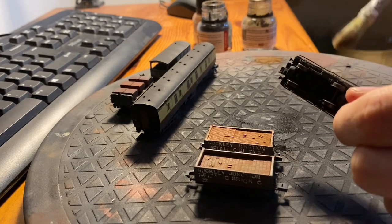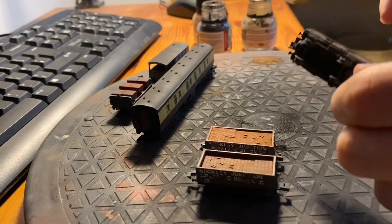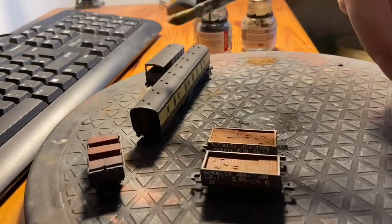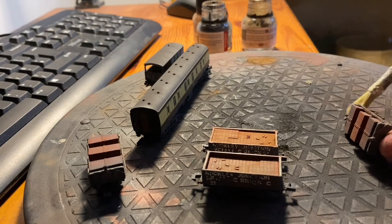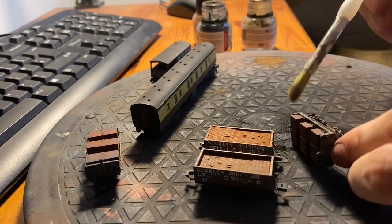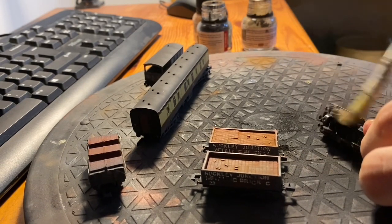Now, once you've done this, you can use some matte varnish to hold the powders down. I tend not to do that. I would just reapply it if I needed to after a period of time. But given that I'm doing these models for someone else, I think I will give these ones a quick spray of matte varnish just to keep the powders down.